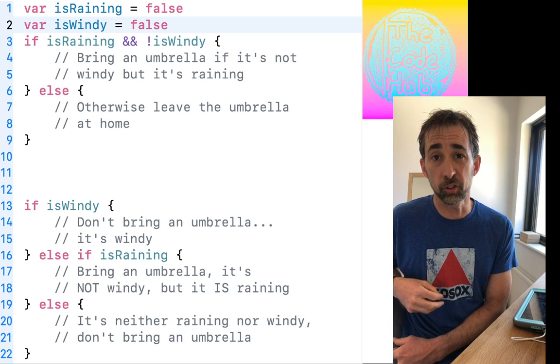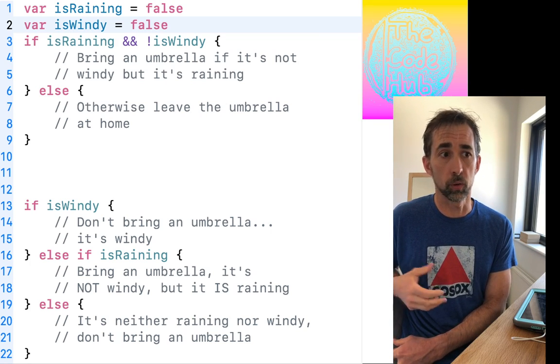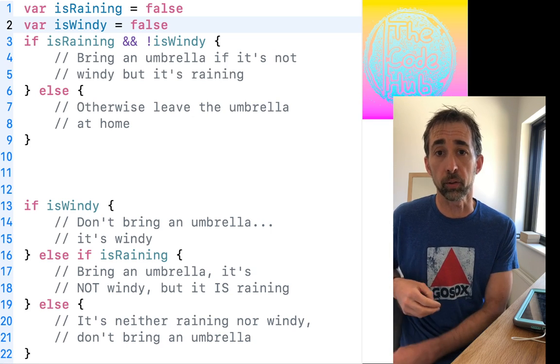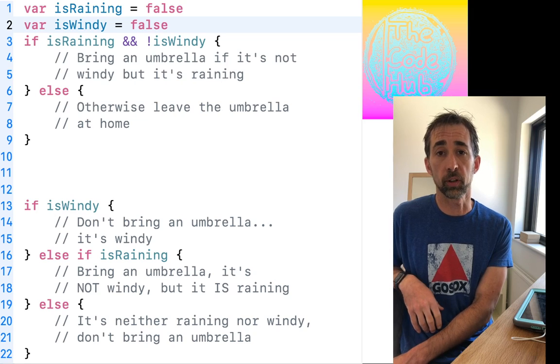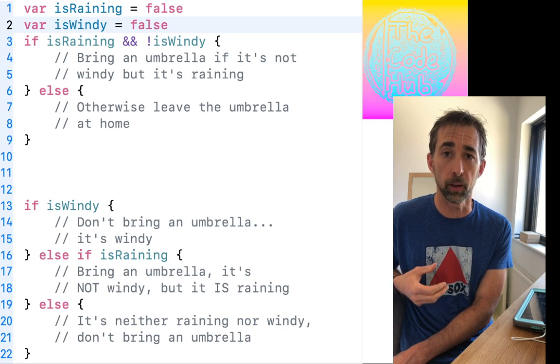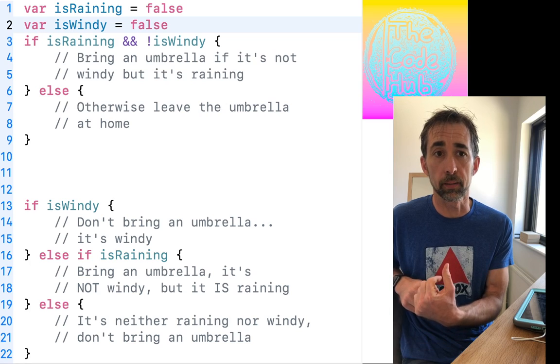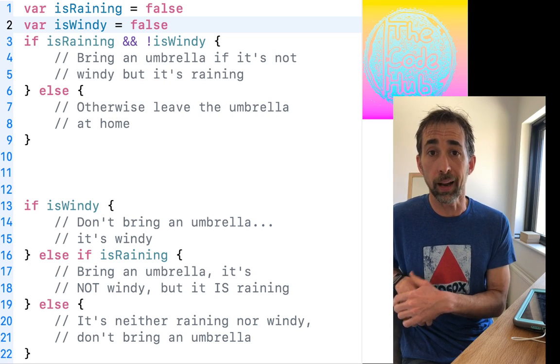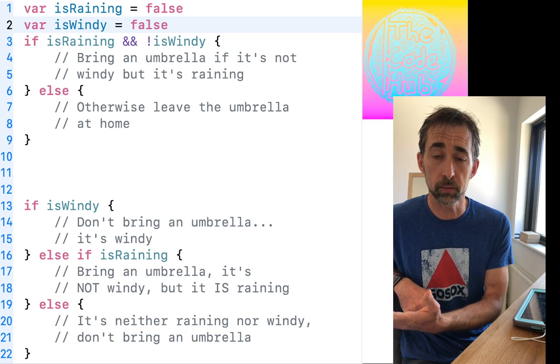But you can see that this is just another tool for us to write code that does things a certain way. So there's two different implementations here of me handling the weather and trying to decide whether or not to bring an umbrella. In one, I use the and logical operator and the not logical operator.